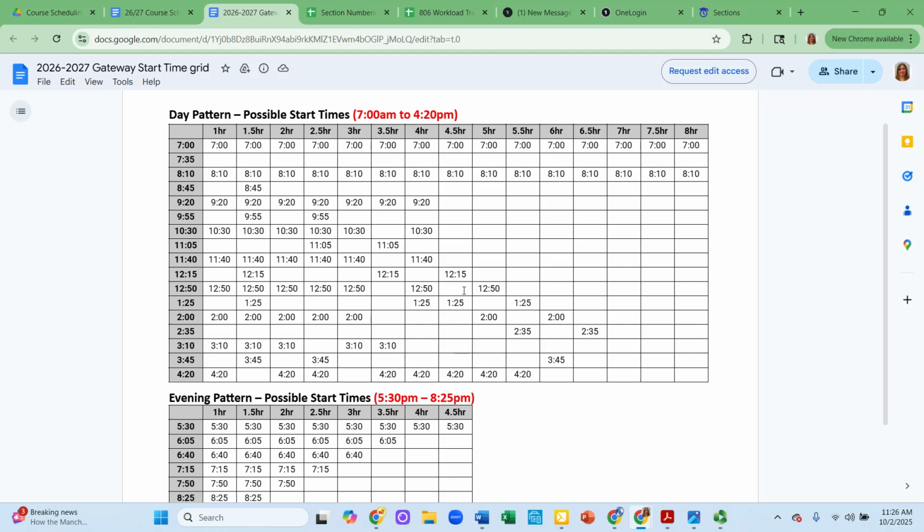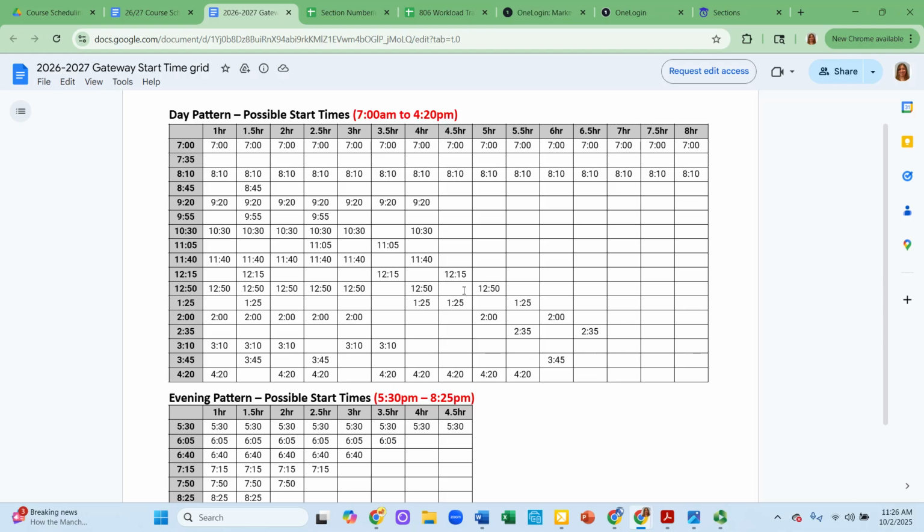So I always try to create a schedule to where 100% of the sections are taught by my full-time faculty. I don't use a lot of adjuncts in science, which is eventually going to change. We're going to be using more and more adjuncts, but I do have to have someone in mind when I'm creating the schedule to make sure that they're capable of teaching all the sections that I would like them to teach. The next thing that I have to take into consideration is the academic blocks of the programs that my gen ed courses serve as prerequisites for.